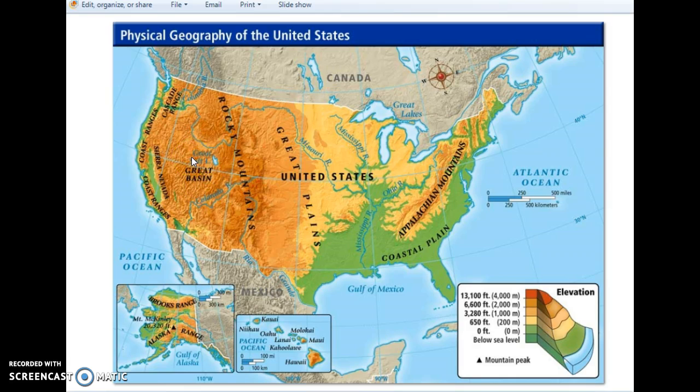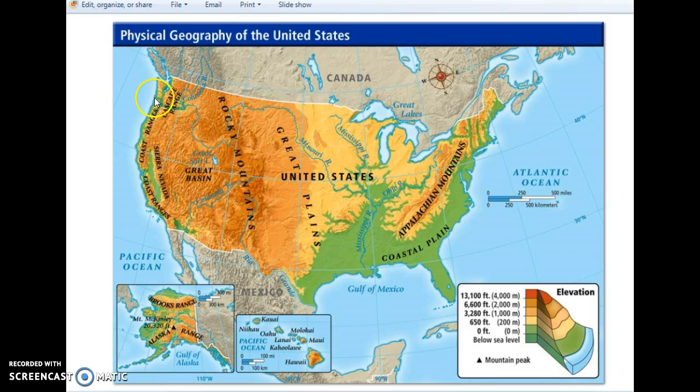All right, going from the Great Basin, we have another set of mountain ranges. We have the Cascade Range in the northern half and the Sierra Nevada Range in the southern half. So these mountains are actually what causes the Great Basin to be so dry. A lot of the rainfall coming off of the Pacific Ocean will hit these mountain ranges and fall along the coast, leaving this part of the country to be very, very dry.